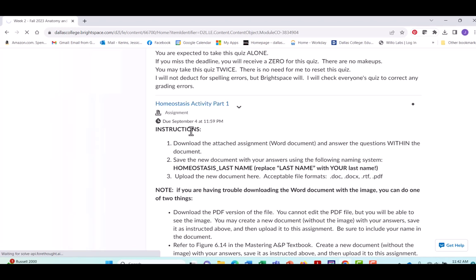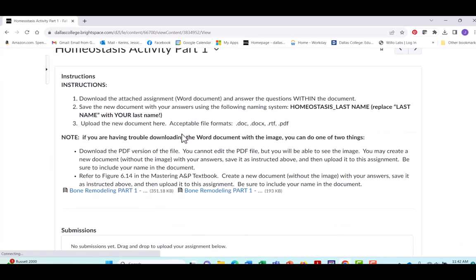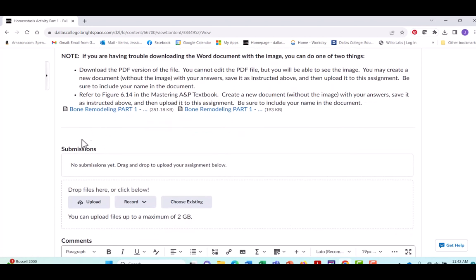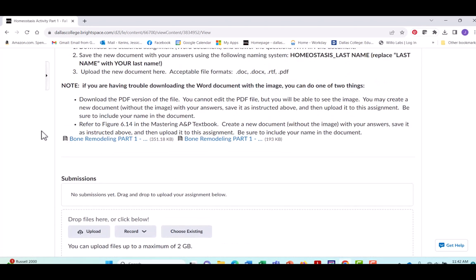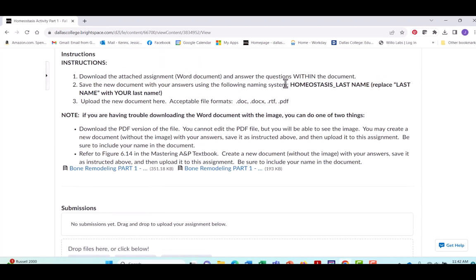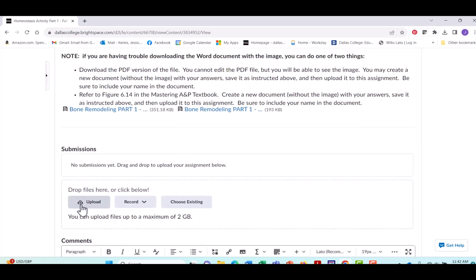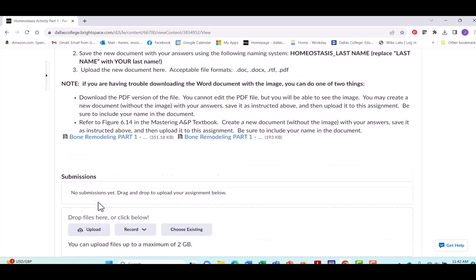This is what you see. When you open this assignment, you can download the 2 different documents. Once you've downloaded or created a document with your answers and you've saved that document with these naming instructions here, then you upload it here. I don't want you to copy and paste answers into the comments section. I want you to upload a document.